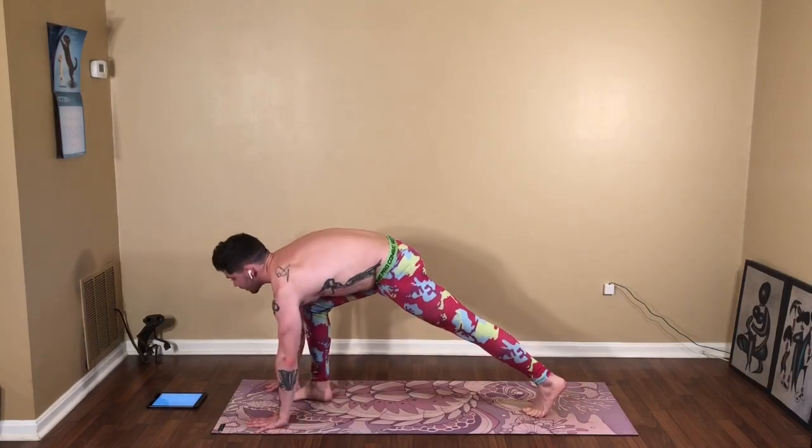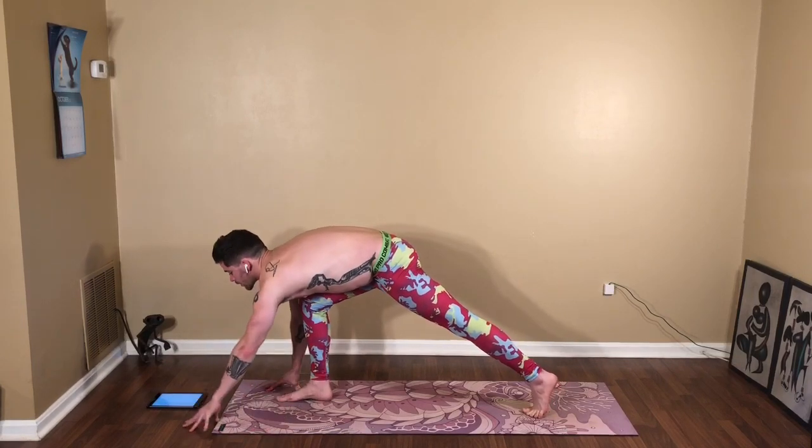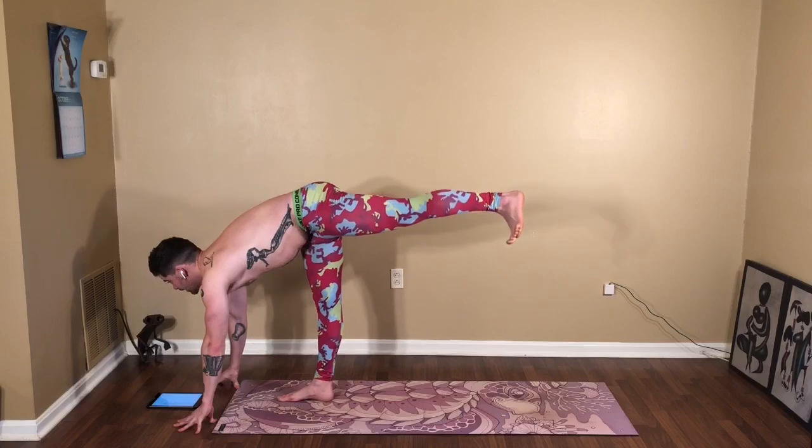Exhale, right foot in between the hands. We're setting up for that supported warrior three again, so fingertips come out about a foot in front of that right foot. Maybe you come onto a block as well. Inhale, the left heel up.